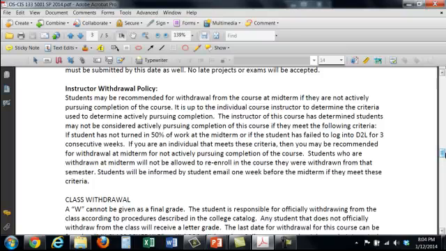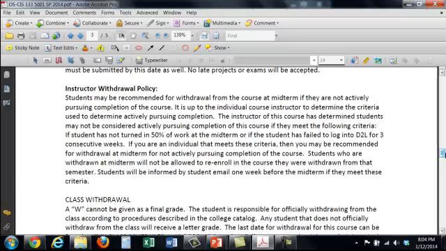So if you haven't turned in 3 or 4 weeks of homework, I can't think that you will pass the course. And so I will withdraw you from the course. But I will not do that without sending you an email. And so if you haven't received an email, you are still in my course. So do not depend on me to withdraw you.